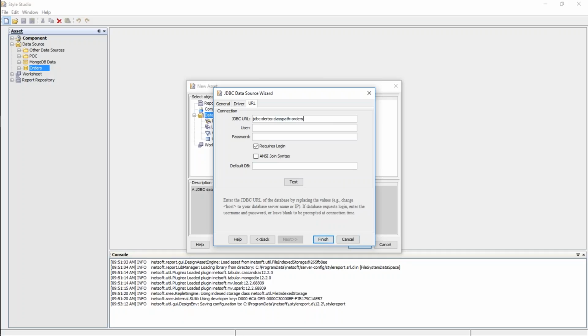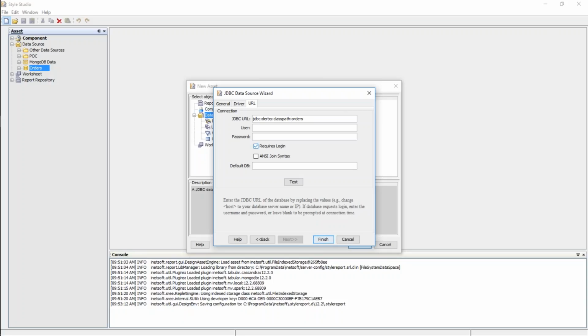In general, if you're a developer trying to get a connection to a database that's running somewhere, you need to ask your database administrator what URL you need to use, rather than doing trial and error to get the correct URL, which will vary by database type. The SQL Server URL is different than an Oracle URL, which is different than a DB2 URL. So just ask the DBA what URL to use, and they'll tell you what to put in there. For our sample database, this is correct: jdbc:derby:classpath:orders.